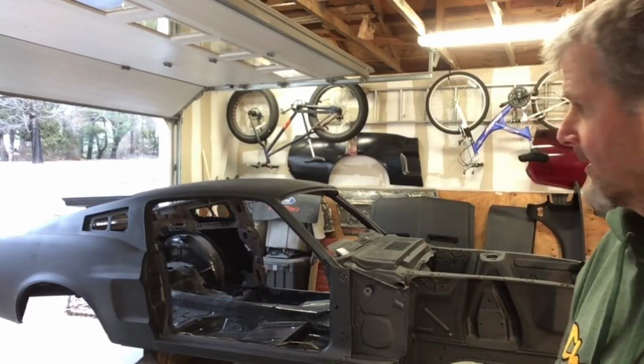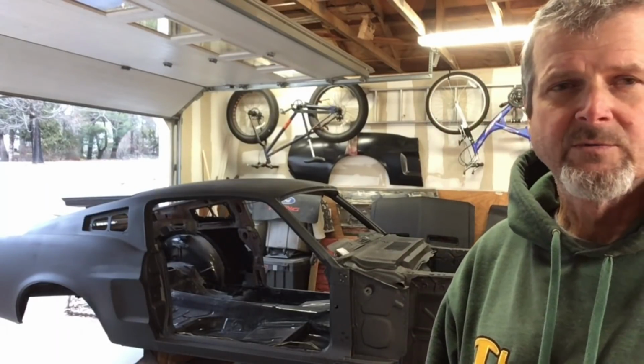But this is not the first one I've done. My brother and I did a couple of '66 coupes in the early to mid 80s, and we did that in a driveway at our parents' house. And we finished one of them. The other one we painted but never reassembled, ended up selling it. But the first one came out really good. We enjoyed driving it. We got a lot of good comments on it. And hopefully this one will be the same way.